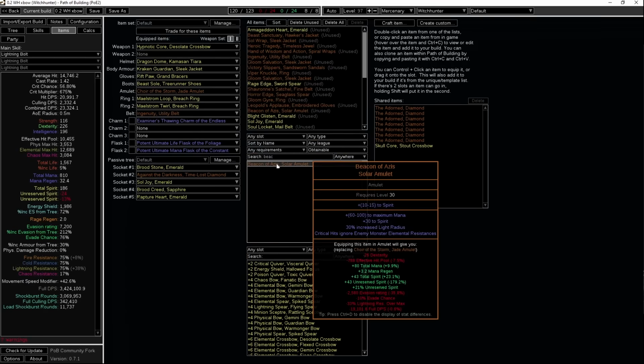So if that is a problem, what you want to do is get the Beacon of Azis Solar Amulet. This one also has the same mod as Choir of the Storm, where critical hits ignore monster elemental resistances. And this also does give you spirit as well, so that's going to be nice. So you run this, and then you need to get a pet with the all damage shocks modifier.